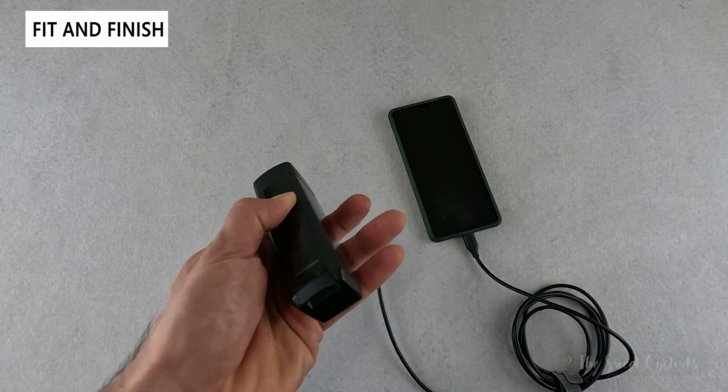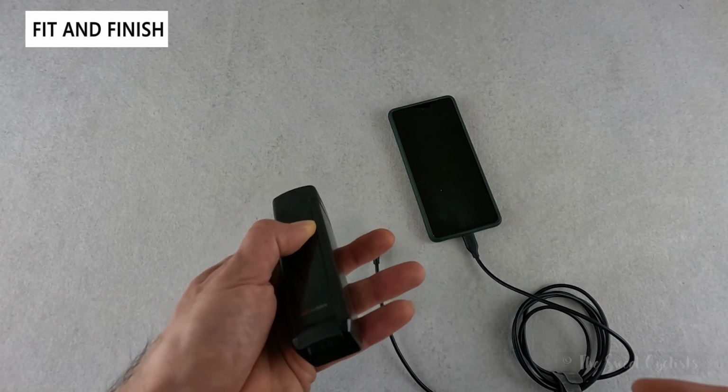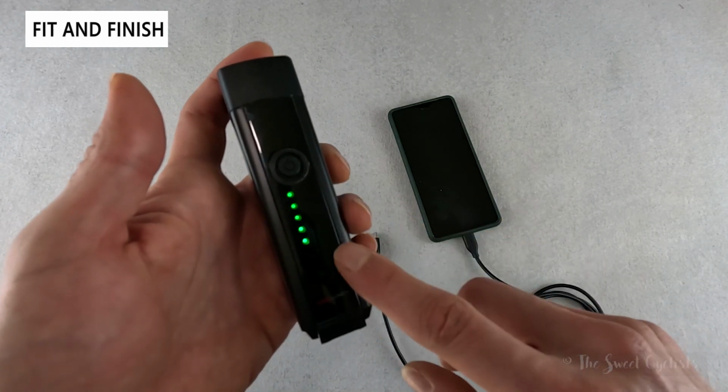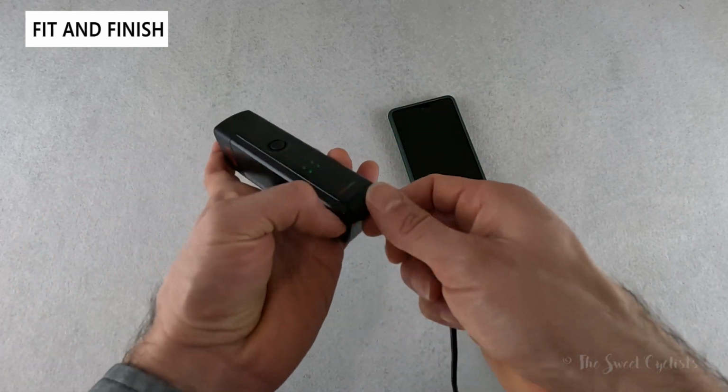Hold the power button for 8 seconds. You'll see a flash. So this is where it gets really confusing. 8 seconds with the light on is the bypass flash mode. With the light off, it's actually the power back mode. So you can see here, the right side is now flashing up and down, indicates the mode is on.